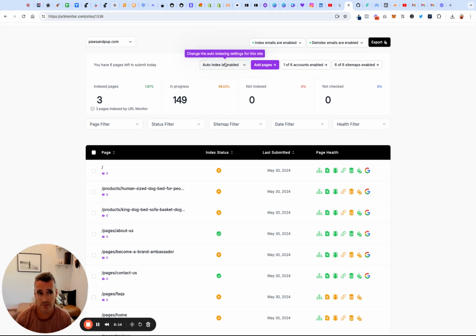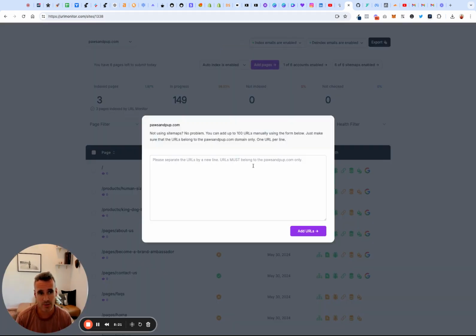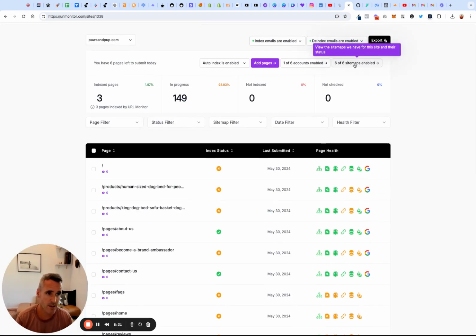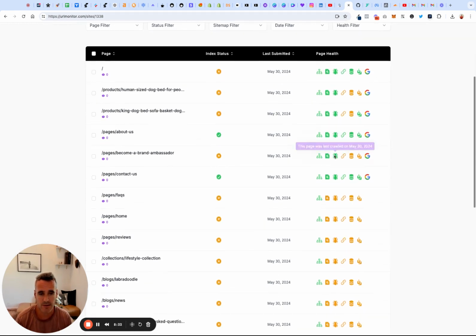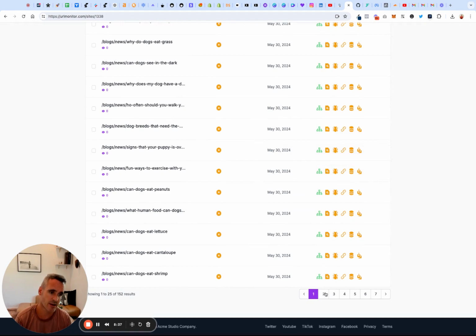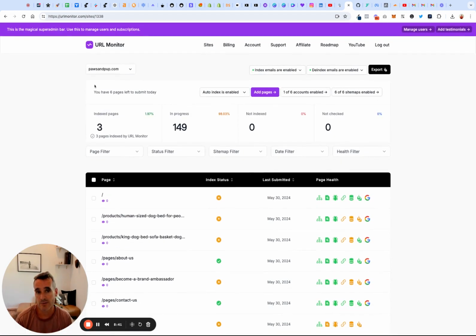And then I showed you the auto index feature. And again, by the way, this is the window that pops up if you want to add new URLs, any URLs that you want, you can just click add URLs, and that's it. All of this is pulled from the sitemaps, which we already talked about in the other videos. So that's pretty much it. You scroll down here and there are more pages that you can go through. And of course, if you have multiple sites, just click this. It will drop down and you'll see all your sites.